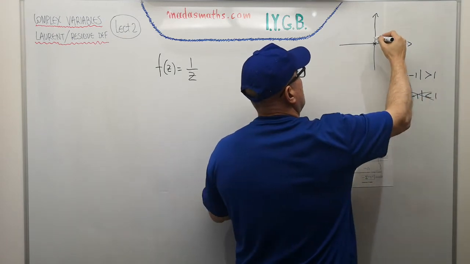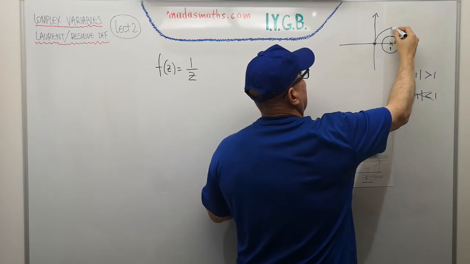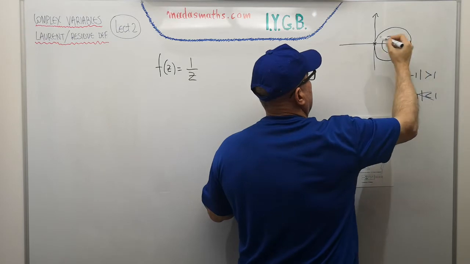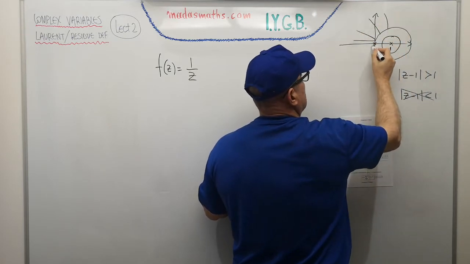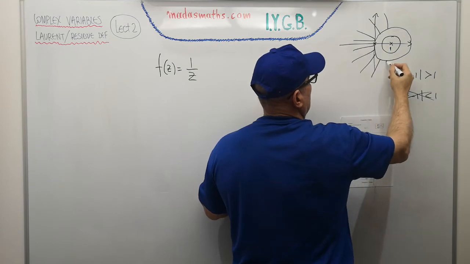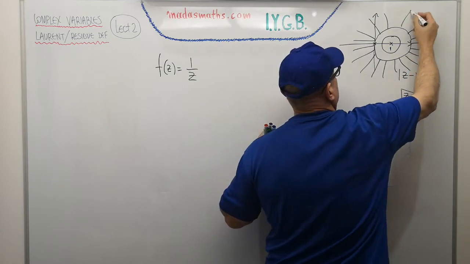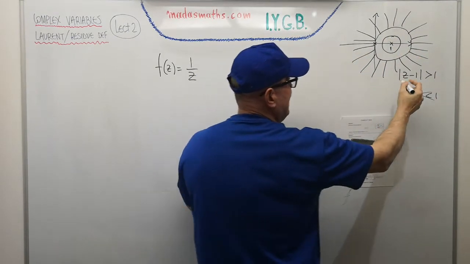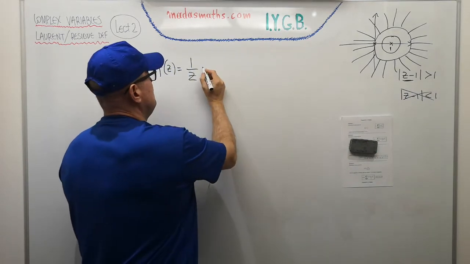They want us to draw a circle which actually is of radius 1, so it will be going through the origin, but they want the expansion to be valid on the outside of this circle. Okay, so that's called an infinite annulus, going on forever. So the expansion will be valid in there, and it will be, of course, in powers of z minus 1. So how do we do something like this? It needs a little bit of manipulation.